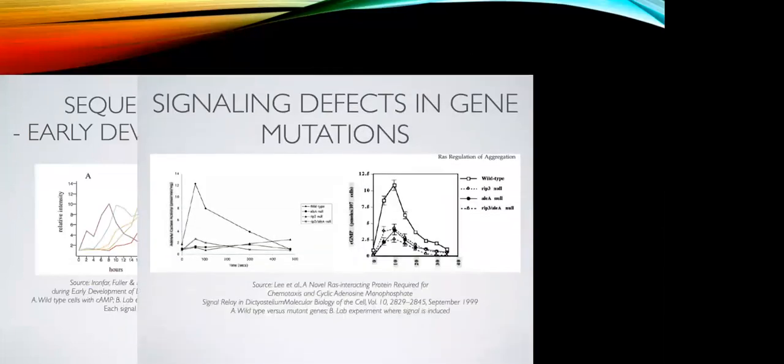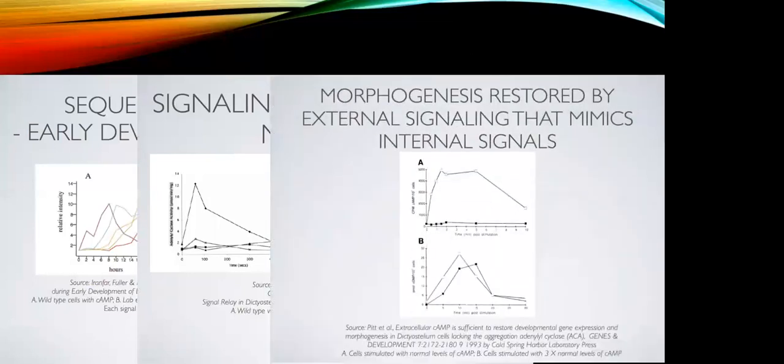And also, if there are defects or mutations, as I was talking about communication pathologies, these can be corrected, right? So in this other experiment, in this other paper, the mutant genes were able to communicate by having the cAMP signal artificially induced. Of course, in morphogenesis, we have cells, and in plot B below you can see that when cells are being stimulated with more signaling, with more cAMP signaling, then there is more communication going on.